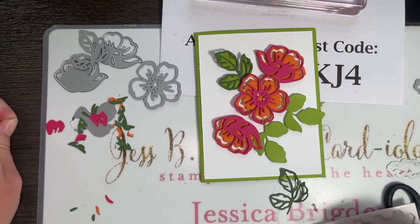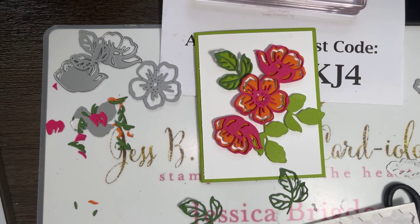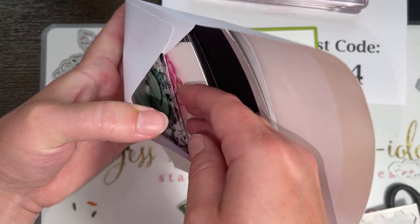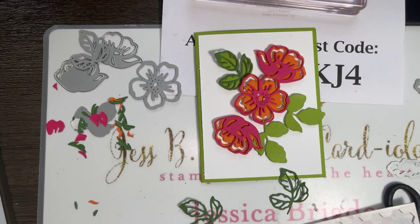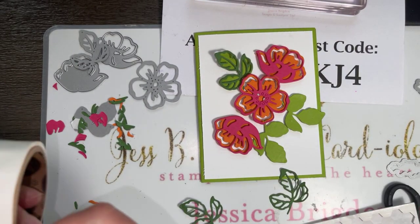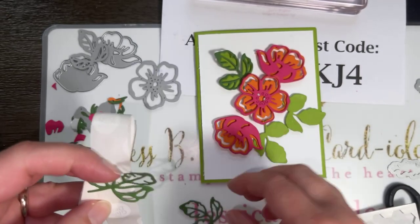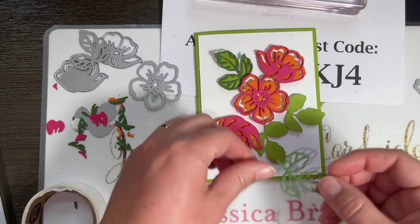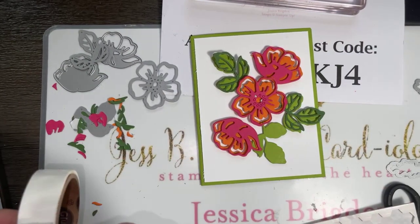We're having our virtual team meeting on Monday, and those that ordered packets are getting these. These are definitely a labor of love, because what I've included, and I'll actually share these projects with you guys probably next week, but I die cut multiples of all of those flowers and leaves for all of them. And that took me a long time. But it's well worth it. So yeah, I would definitely say if you're able to, and you have enough orders to get yourself a second set, that might be something to consider, so that you can cut out multiples of your leaves and flowers all at the same time.